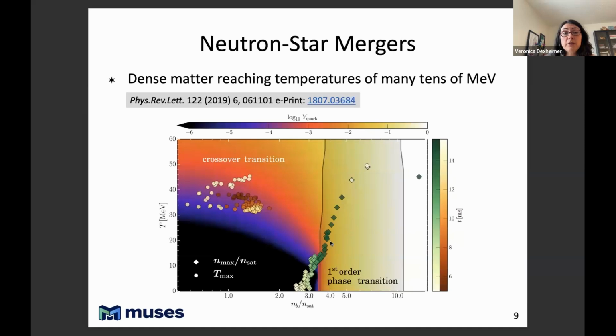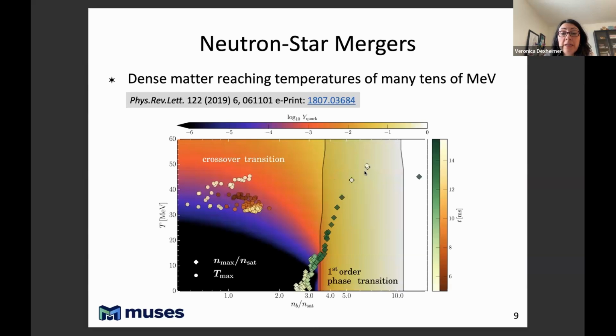So this is our simulation together with the Frankfurt group, which was the first one to also allow for the deconfinement to quark matter. And in this kind of simulation, you get stuff all over. So what we did here is choose just either the hottest part or the densest part. The hottest part is kind of this ring that you form in neutron star mergers, and eventually becomes the center, where is also the densest part. So it's kind of nice that you combine both here in a merger.